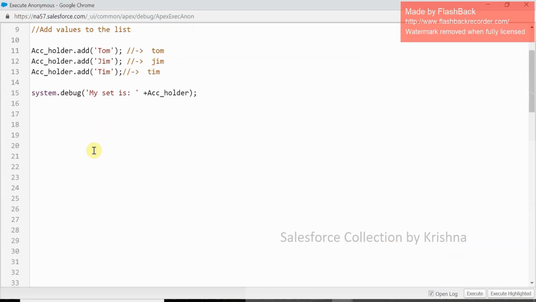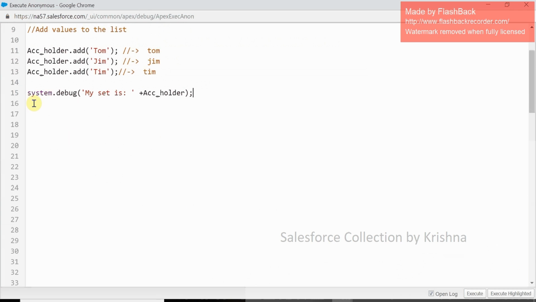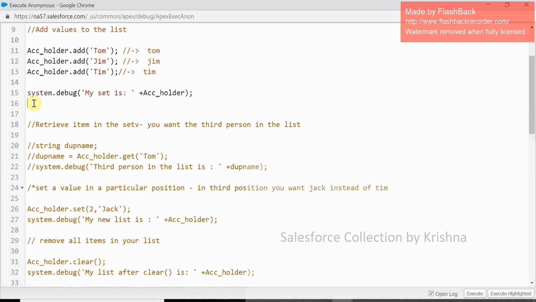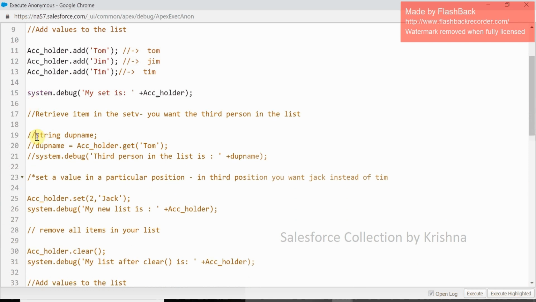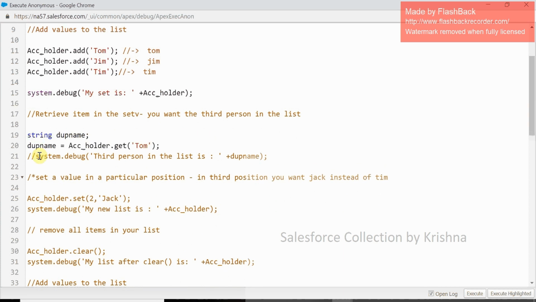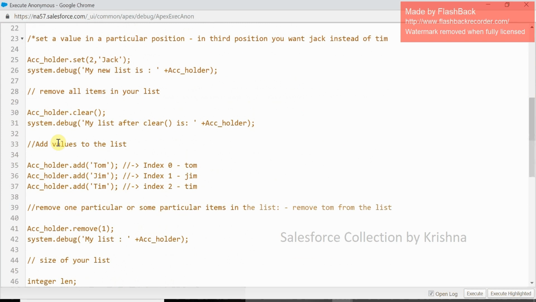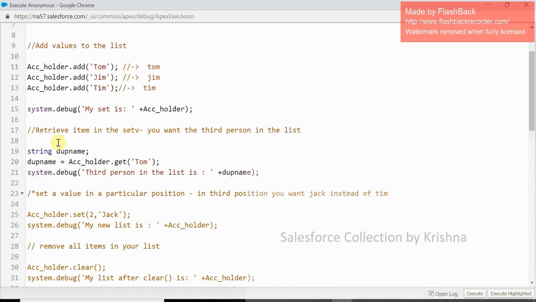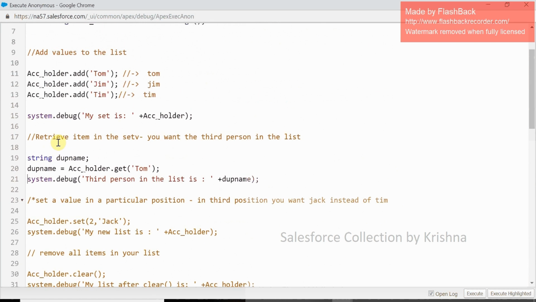And now you want to retrieve an item. String dupe name. Or better yet, you guys try this as an assignment, and in the comments I will type down the functions of the set and keep them there, so that I don't have to waste so much time repeating the same thing again.